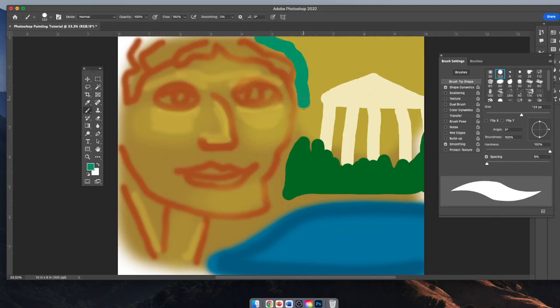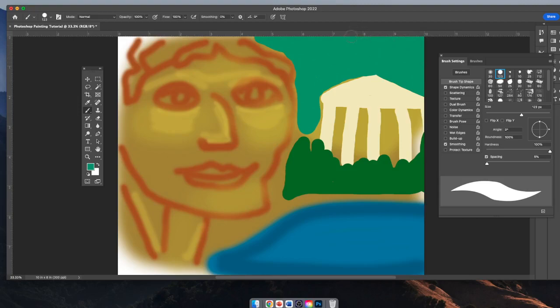So step by step, by using these simple tools, and it just takes patience, understanding what you're drawing, using the brush palette tool.